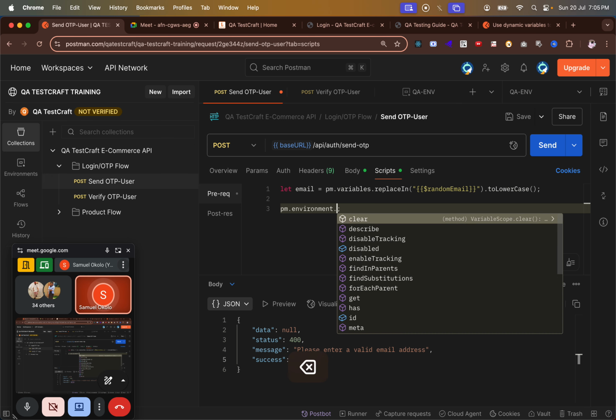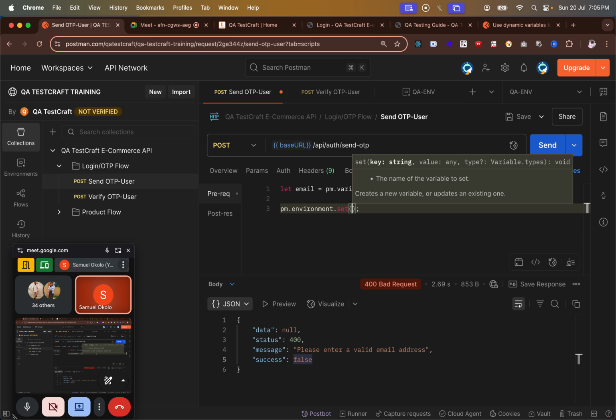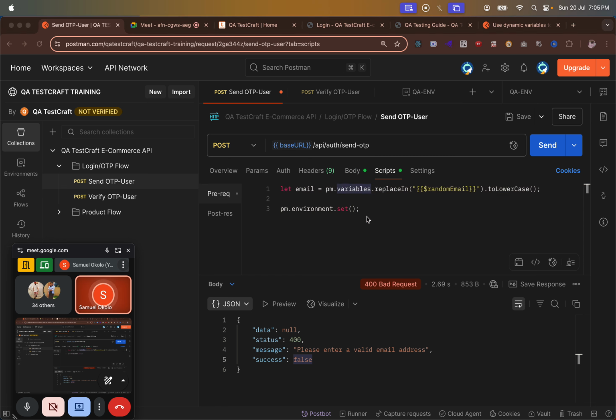Now I put dot set. Now look at this. Did you see the key is a string? The value is any. Do you understand? Yeah, you could put it as a string if you've not computed anything, if there's no computation for it to run. It will carry that string and go and set wherever you ask it to set it. But here we have a computation and we've set a variable here. So this should not actually be a string.